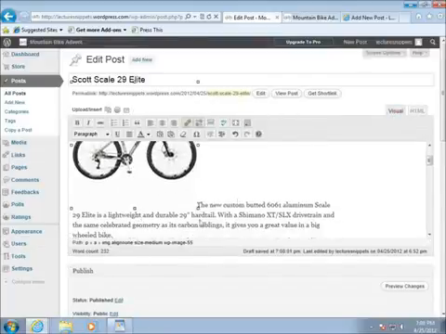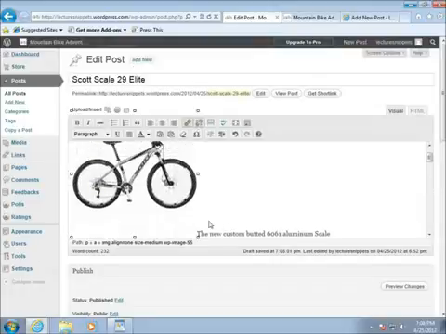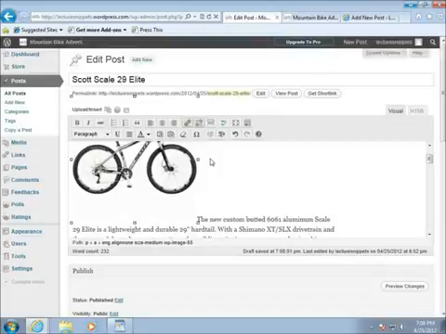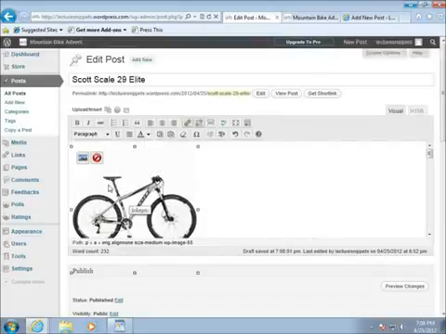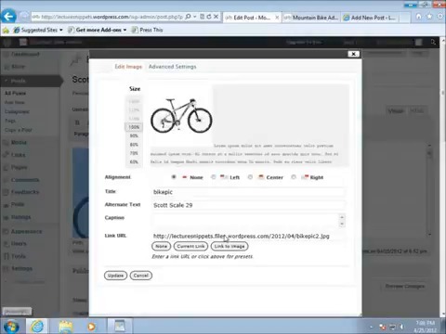You can see the text did not align. We chose no alignment by default, and I might not like that. I may want the text to actually wrap up and around. So what I'll need to do is go back and edit it. So click on the photo until you see this option and choose edit image. And now we can go back in and make some changes to it, like the size.